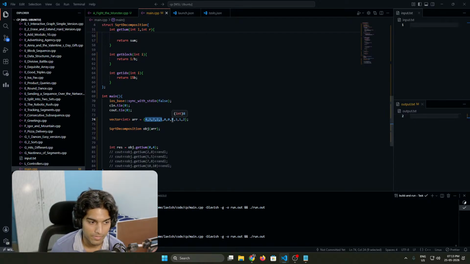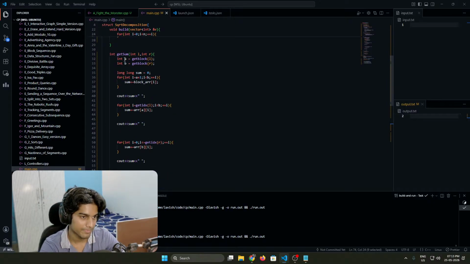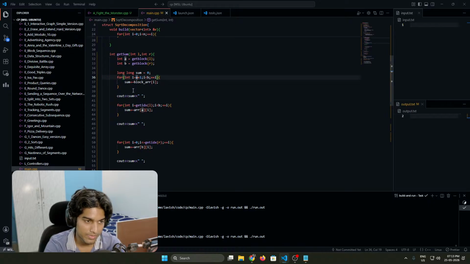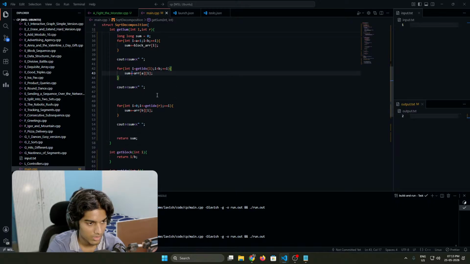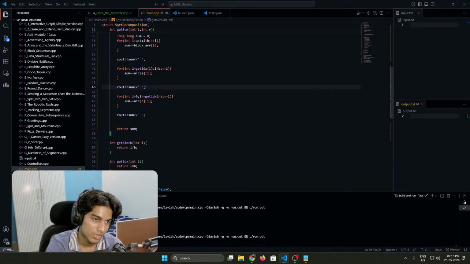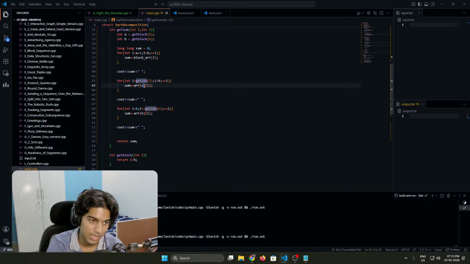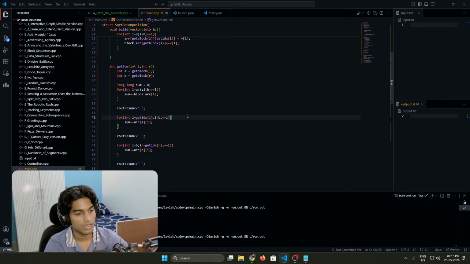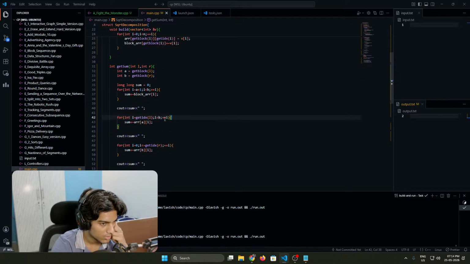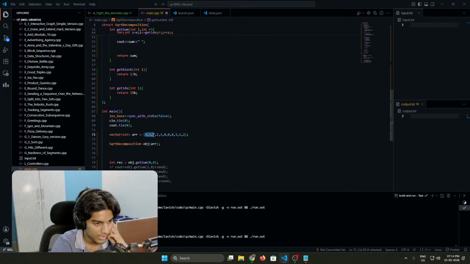But okay. This must be 0, which is the case. So we're getting index a and b. So what is going on? We are getting 4 from here. And this itself is wrong, like completely wrong.